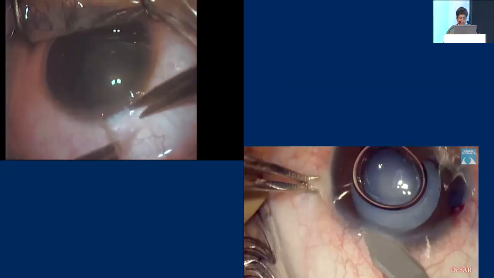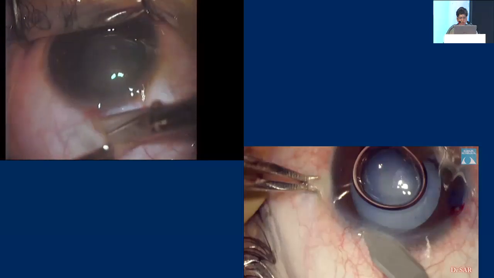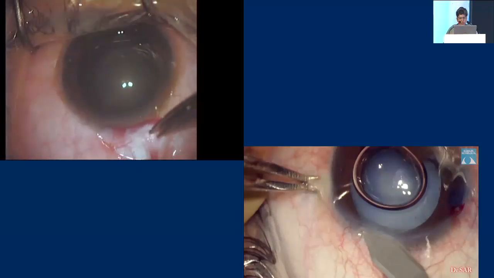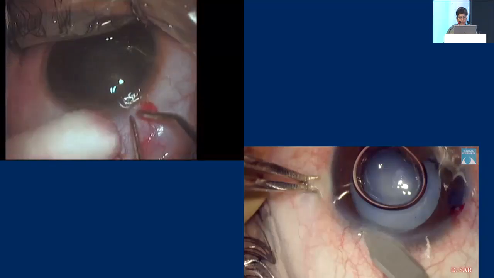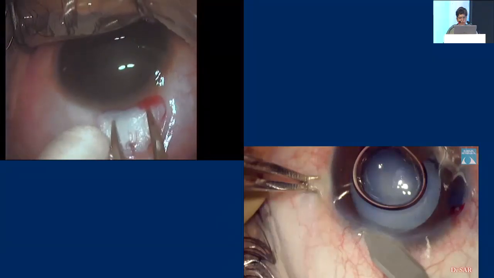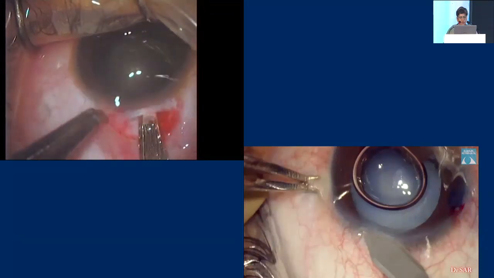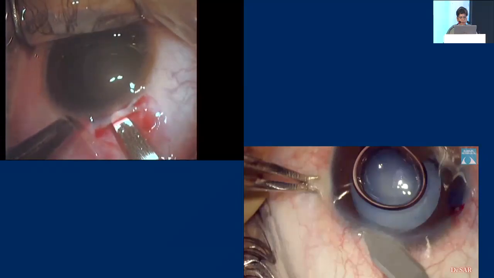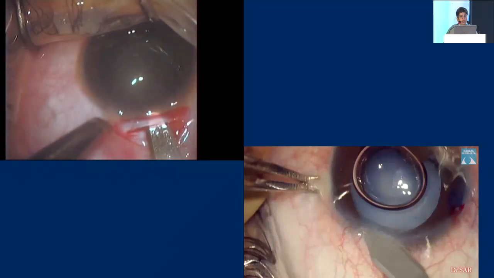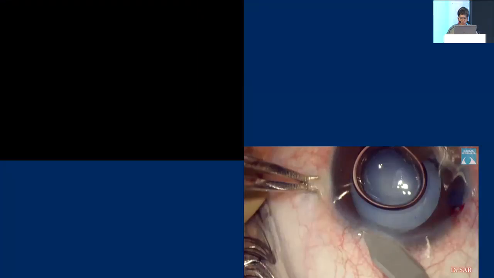So in the first, this is a corneoscleral wound you can see, and you are going to make a little bit of a conjunctival opening, and that sometimes can be a problem for some of these children who may need glaucoma surgeries later on. So less you touch the conjunctiva, it is better, but a small and clean conjunctival opening does not hamper any glaucoma surgery in future. Of course, now we have shifted to clear corneal incisions.